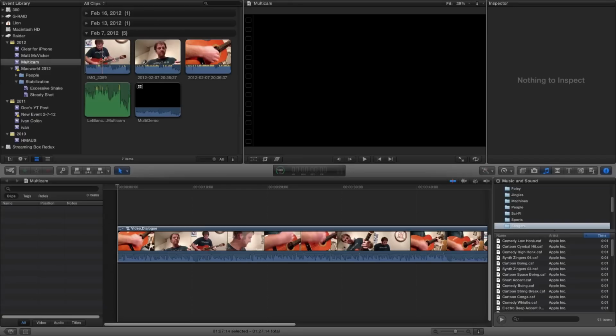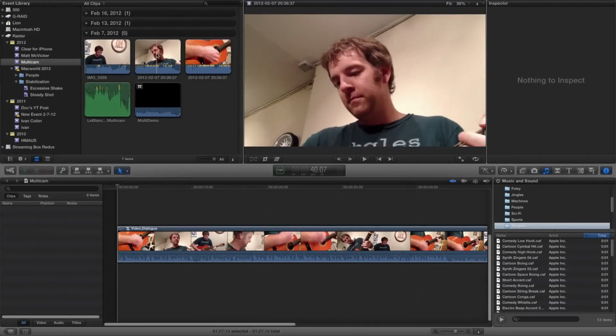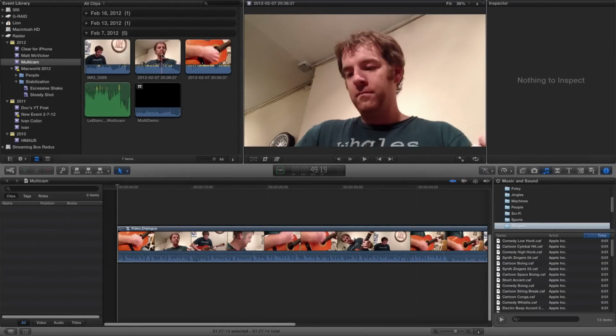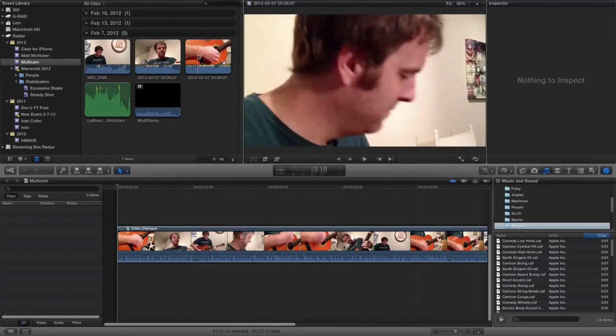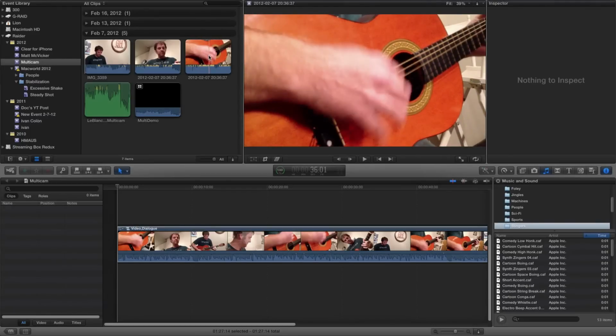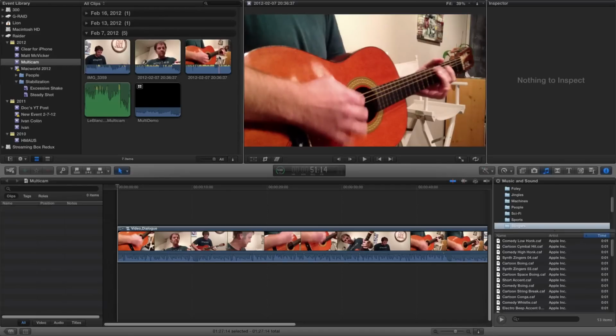So, this is the first iPhone 4S here taking sort of the wide shot. Then we had another, it's all handheld, iPhone 4S here, getting more of the intimacy of his face, a little bit close up, and some of his hands. And then the camera that I was holding was mostly looking at the guitar itself, and I may have swept in and out to his face a couple times.